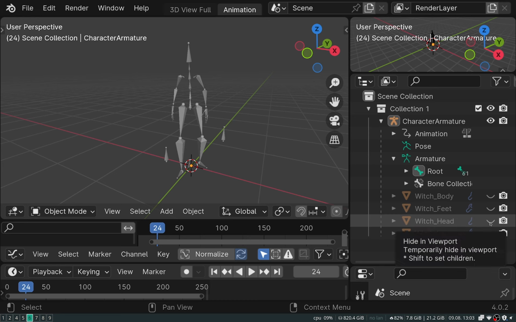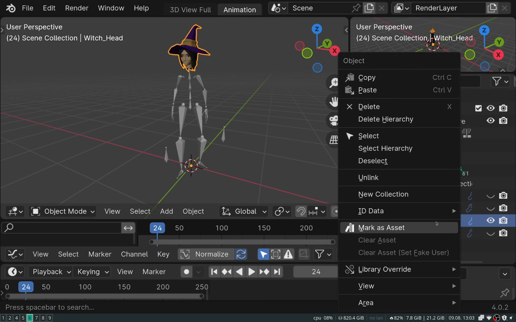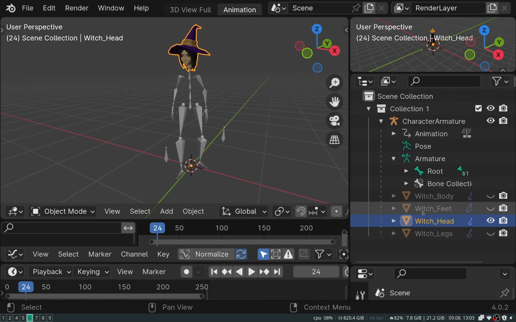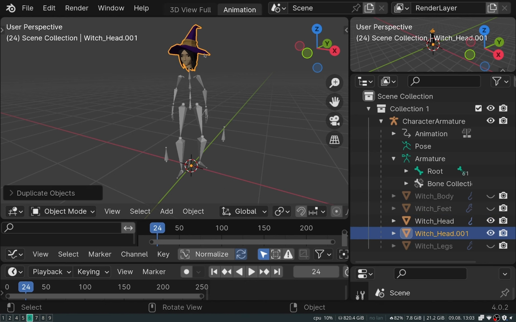We're going to show the witch head for a second, and we're going to duplicate this head with Shift D. By holding Shift and pressing D on the keyboard, I got this duplication of the head. We'll hide the original head because we actually want to save that, but this head we're going to change to be a very small, tiny mesh.